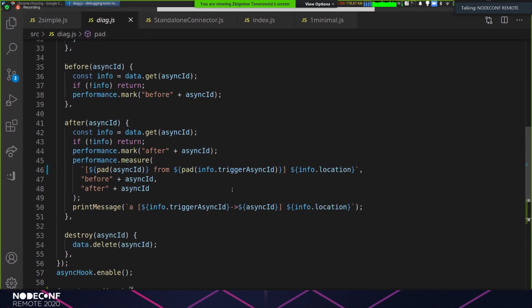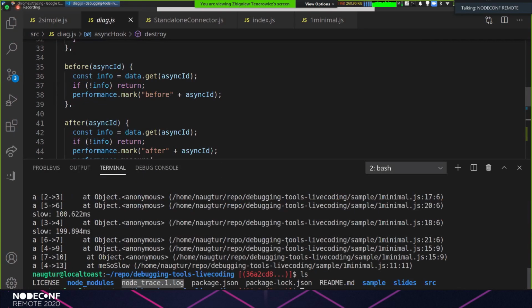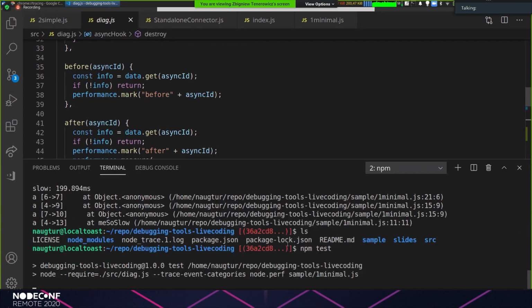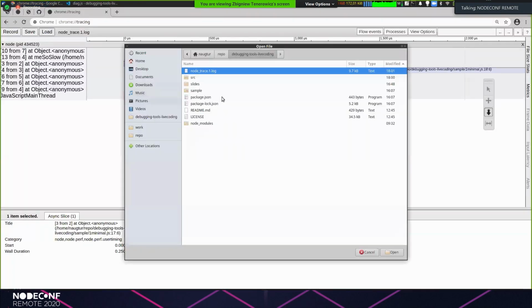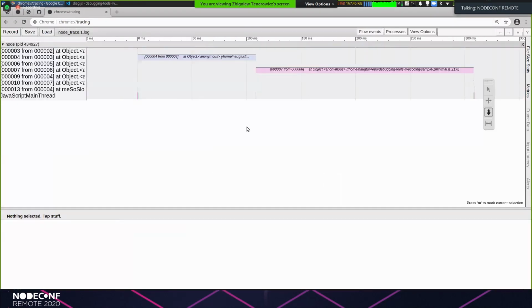Okay. So we measured it, we padded it. It's going to look much better when we now run it and load it. Let's do that real quick. I don't want to take too much time doing this again. Okay, now they're in order. Looking nice.